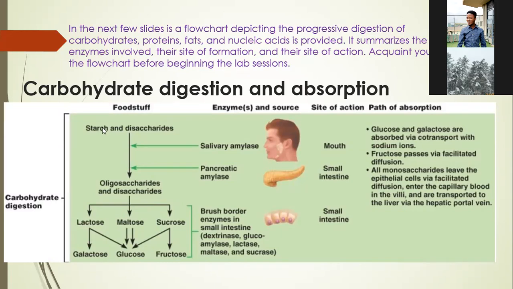So if we look at the carbohydrates, the ones that we usually ingest are mainly the starch or the disaccharides. When you talk of sugar, you find that it is made up of sucrose, and when you break the sucrose, they are actually disaccharides. Alternatively, you have starch that is stored in plant material. Or if you are to take some liver, you find that it has a lot of glycogen.